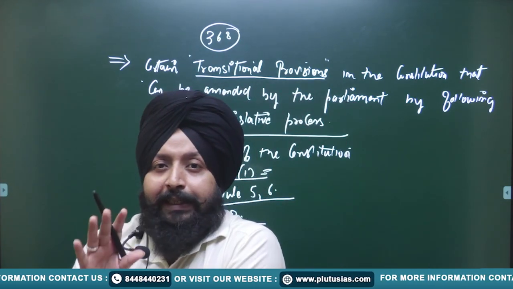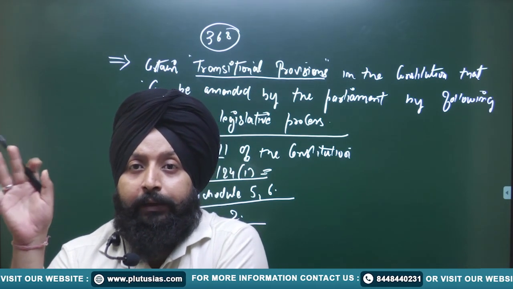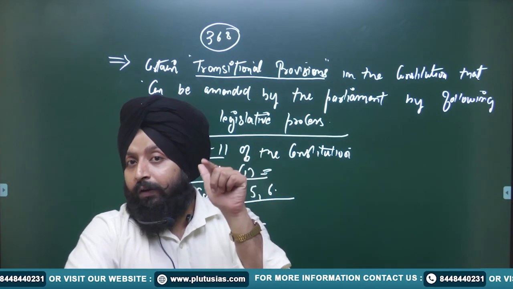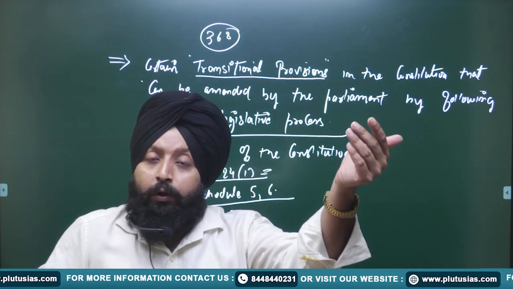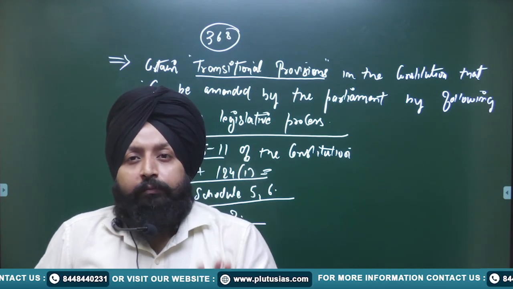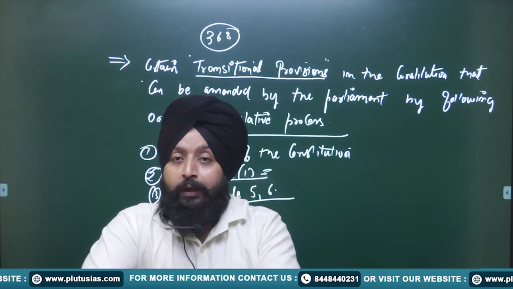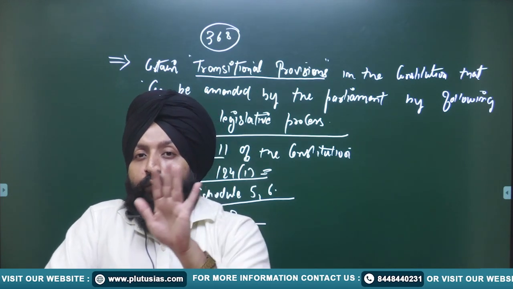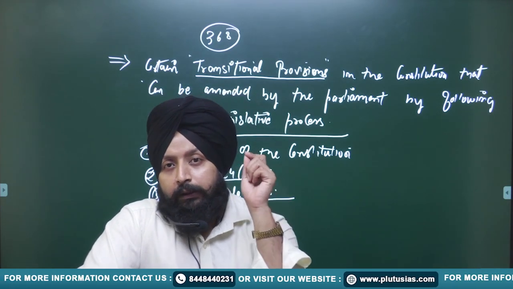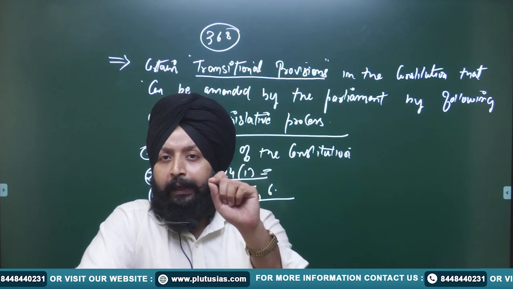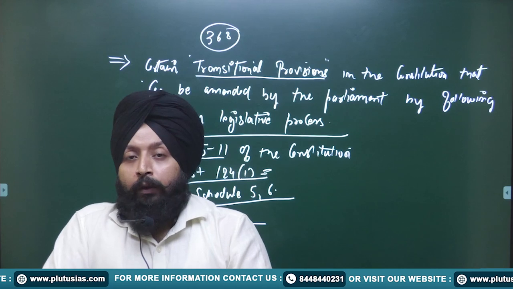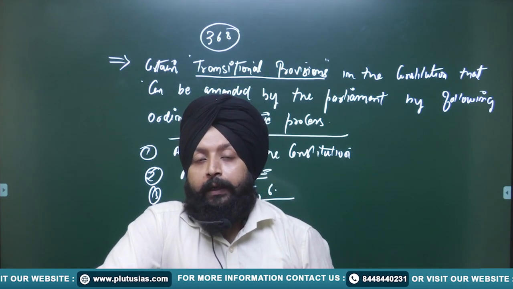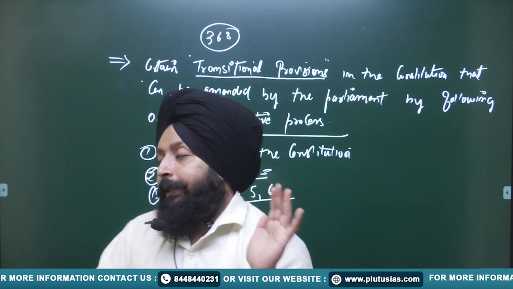Article 124, Clause 1 provides there would be a Chief Justice of India and seven judges in the Supreme Court. This was a transitional provision — when the constitution was framed, seven judges were enough, but due to increased workload, population, and litigation, appeals to the Supreme Court have grown. The constitution makers smartly allowed parliament to change the number of judges by ordinary law. So parliament can amend Article 124, Clause 1 by passing an ordinary law to increase the sanctioned strength of Supreme Court judges.